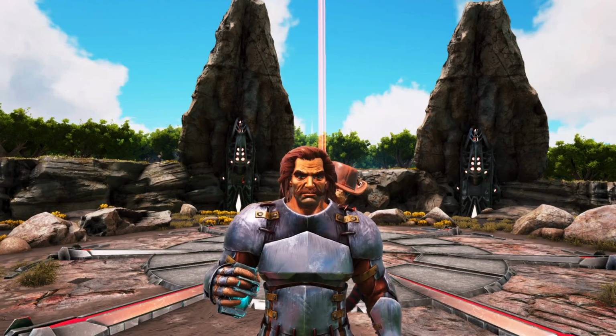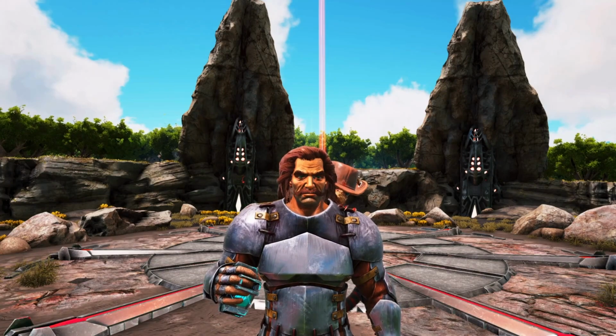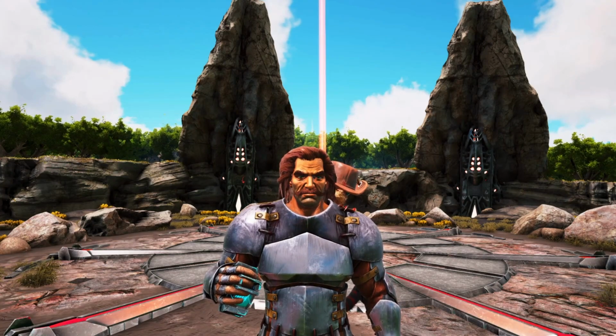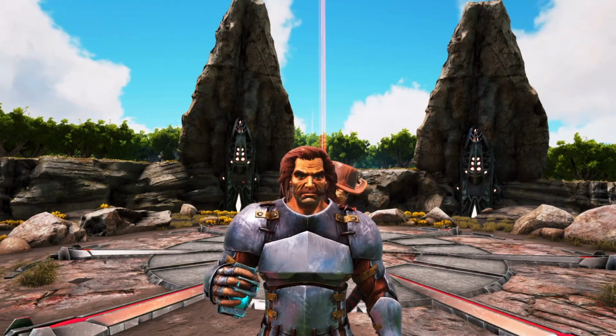We're starting off the episode here at the obelisk though, because I have gotten a lot of comments from you guys mentioning that you're getting constant crashing, you're losing characters, you're losing tames, you're losing items. So I want to do a quick tutorial on how I transfer over to other maps. It's not a foolproof method, of course.